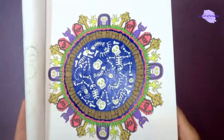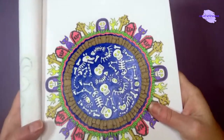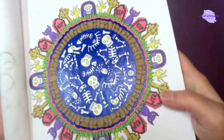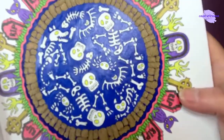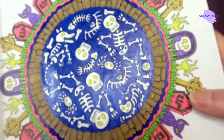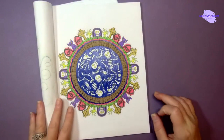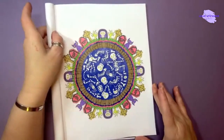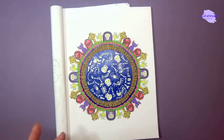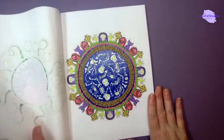I had totally forgot I had those Wink of Stellas. And you know, with Wink of Stella, they are glittery. It's really hard to show it on camera. If you look at these bricks around here, watch for the sparkle. Do you see just a slight glimmer? And also in the grass and the tombstones. Yeah, that's Wink of Stella pen. If you guys are interested in those, I can show those on camera for you. But yeah, I had totally forgot I had them. I happened upon them last night while I was working on this, and I was like, oh my, let's use those.